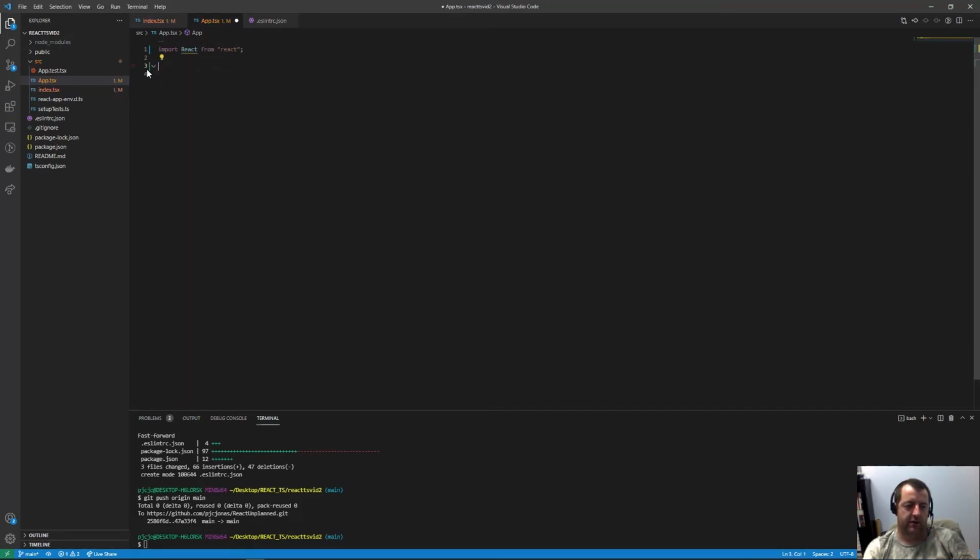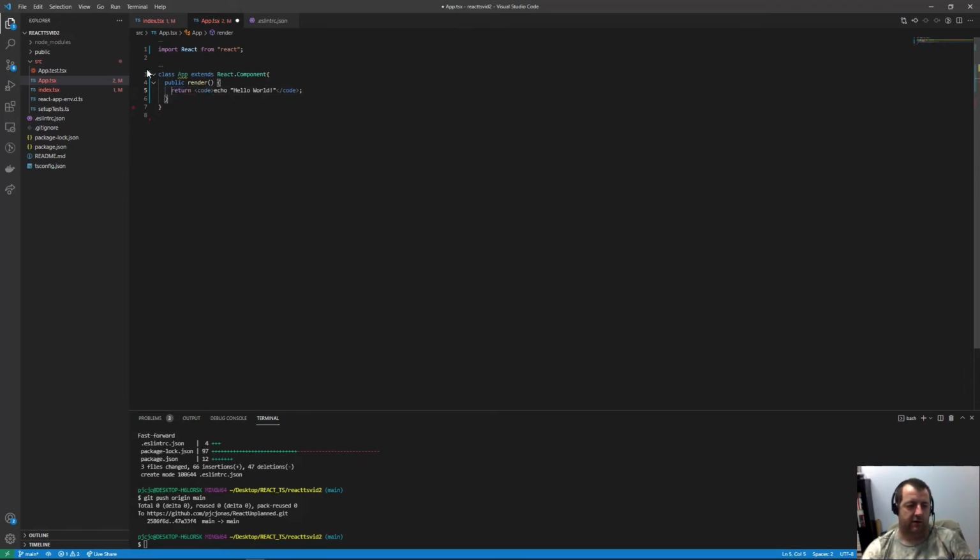So what we're going to do is we are going to create a class, and we're going to call it app, and it's going to extend react.component. We are going to create a public method called render, and this will then return that.